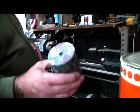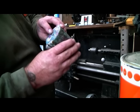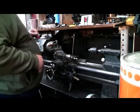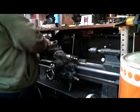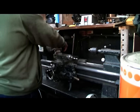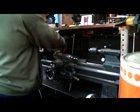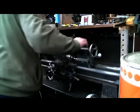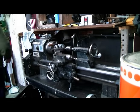Well, I just drilled into this and I've got to be honest, it didn't feel very nice. We'll give it a quick go. Show willing. We'll see what happens. Of course, you've got to turn it on first.